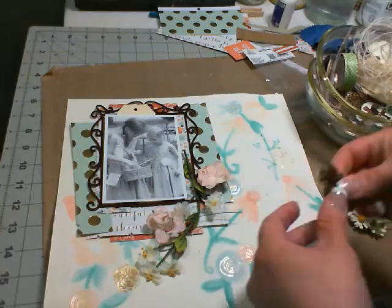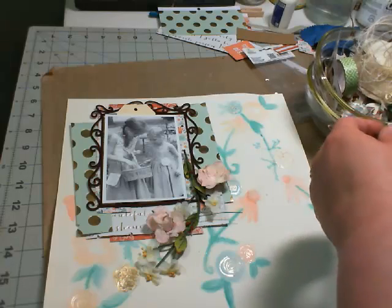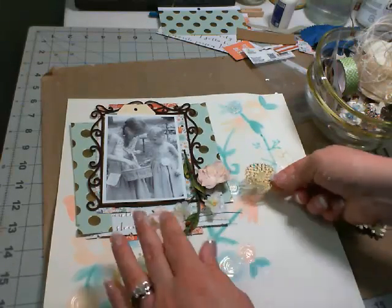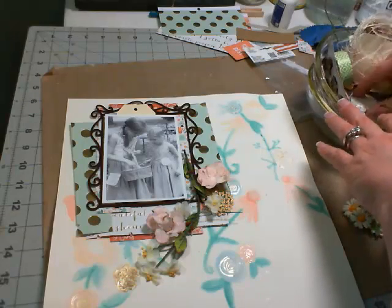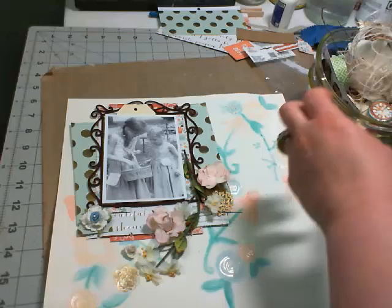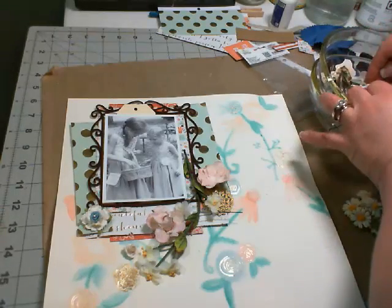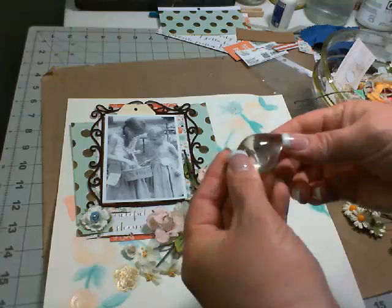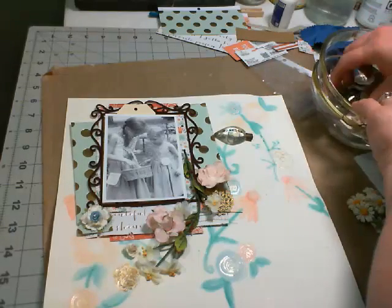We have some metal pieces that we could definitely work in, but I think they need to be gold because we've got so much gold going on here. And maybe a couple of tickets. We have some white flowers we could definitely work in. What else is in here? Moments that might get used.